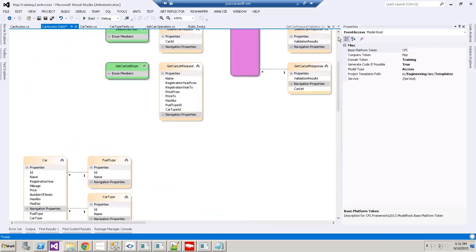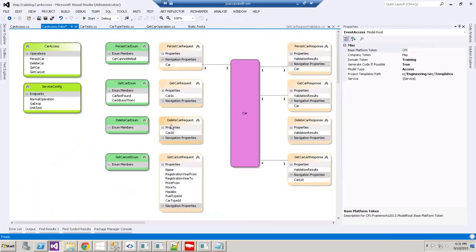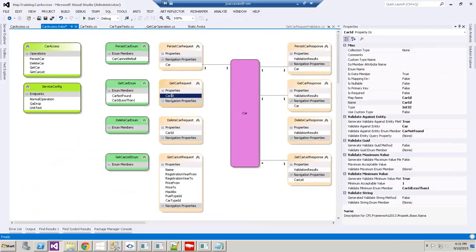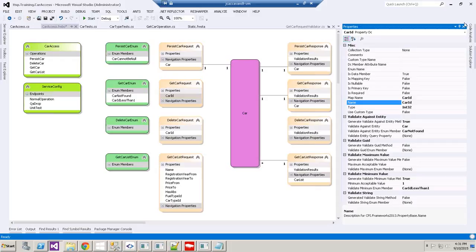Now we saw how we can choose a property of a request object and check a few boxes, give Framework some information, and it will create these validations for us. But what if we needed to do a more sophisticated validation? One that isn't so obvious and one that can't be declared or modeled by frameworks so easily. Well, there's certainly a way to do that, and that's what we're going to discover now.